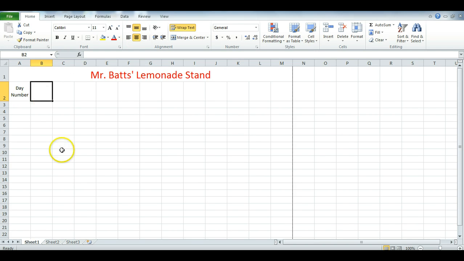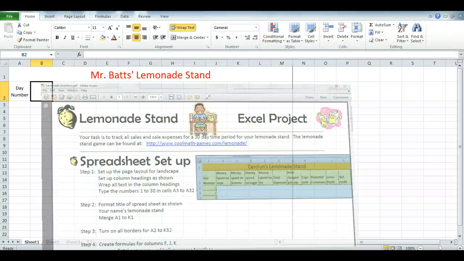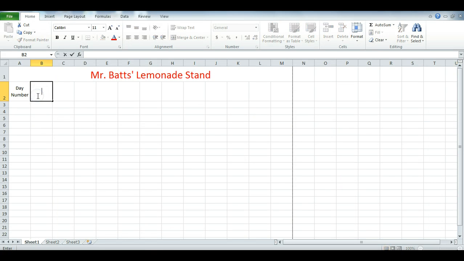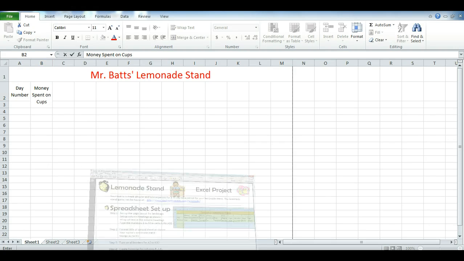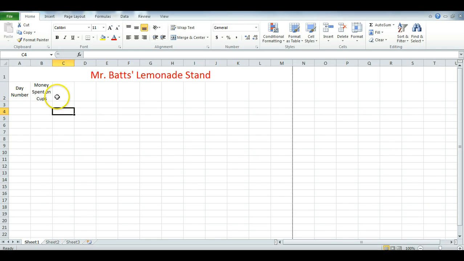Now we have to continue adding all the other columns in. So the next one is money spent on cups. Make sure I got that one right. Yep, and it fits just right.